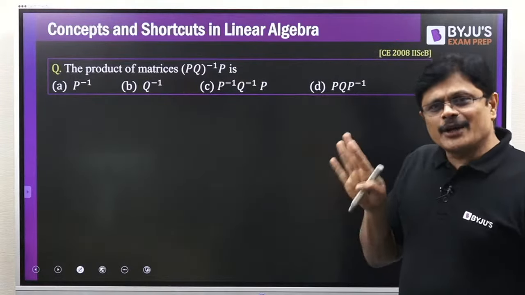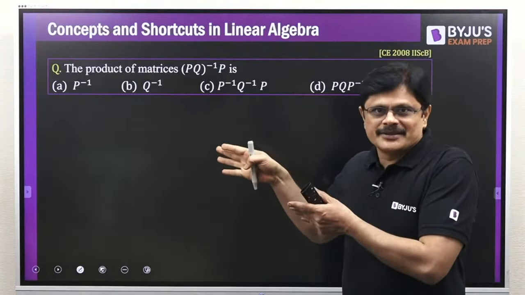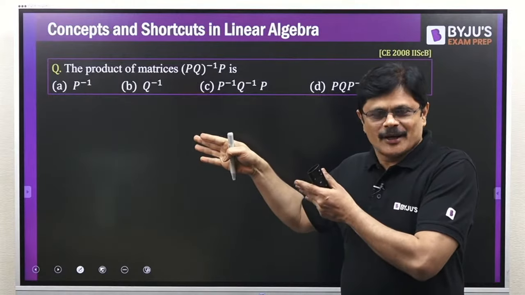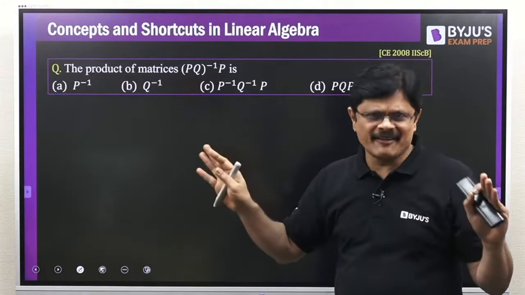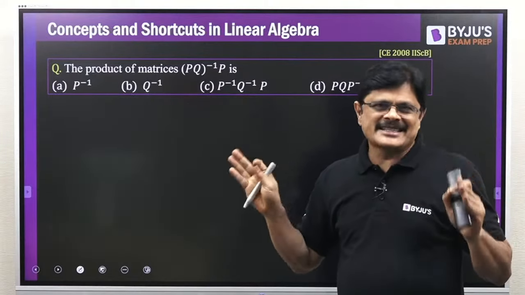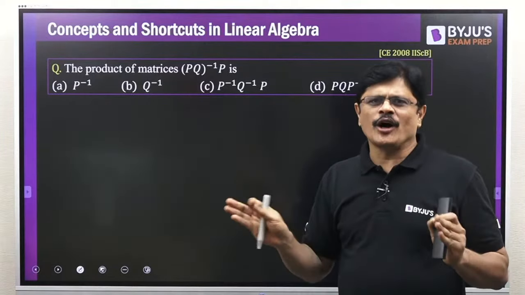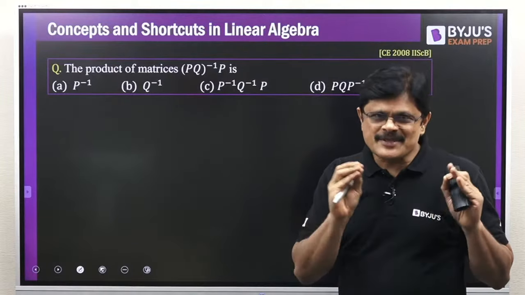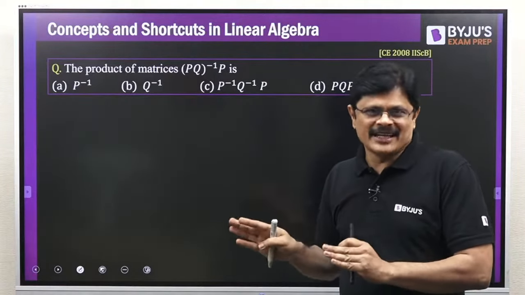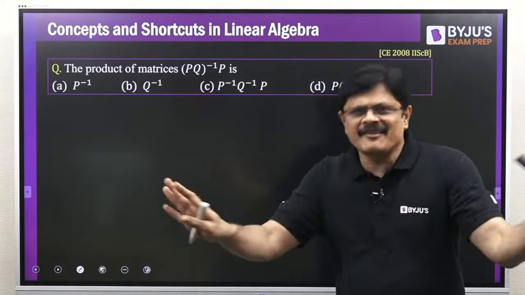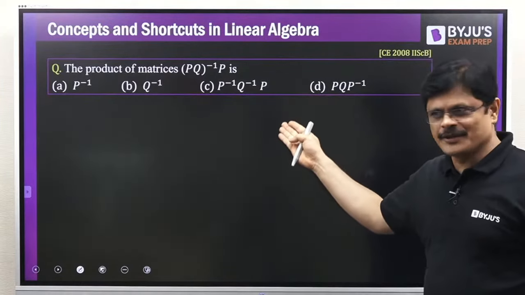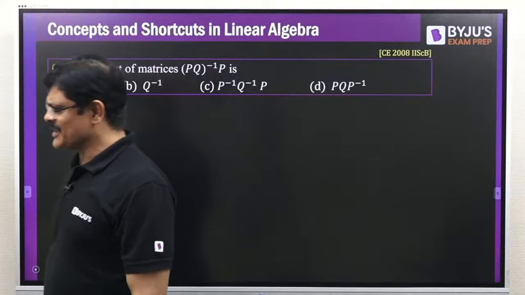Okay, this was a GATE question. Don't think that GATE questions are always from the last chapter or last topic. Nothing like that. A GATE question can be asked from anywhere. The GATE examination is a test of your skill: concept skill, problem solving skill, logical skill. So they can ask you questions from anywhere. Such a simple question. Who is answering? What is the correct answer for this?